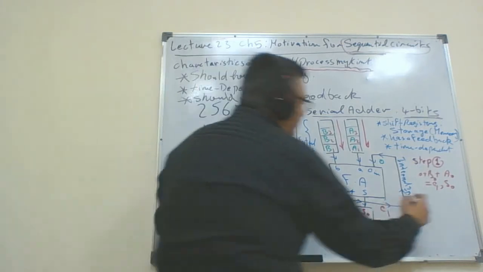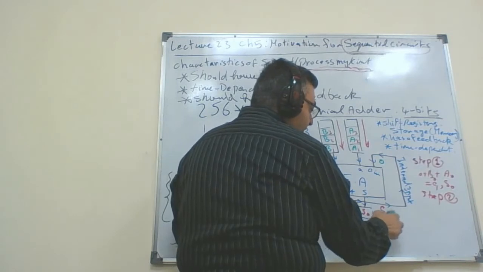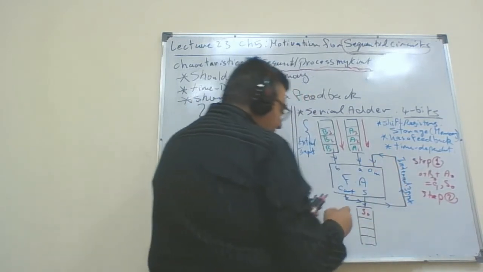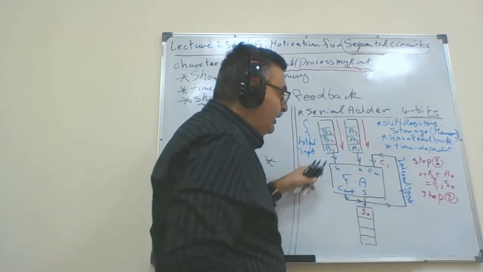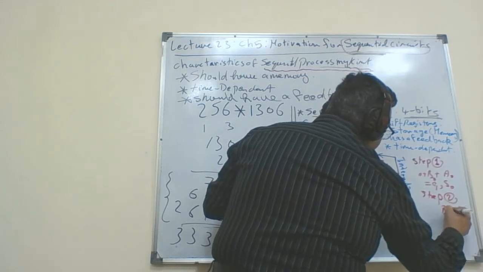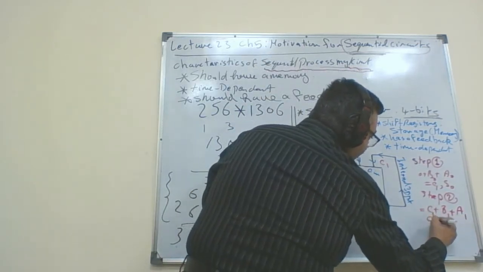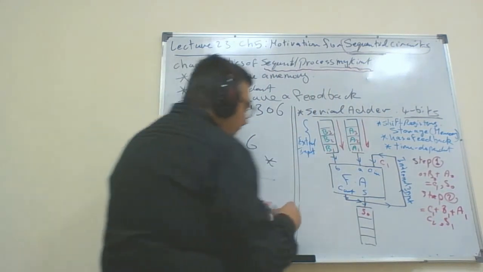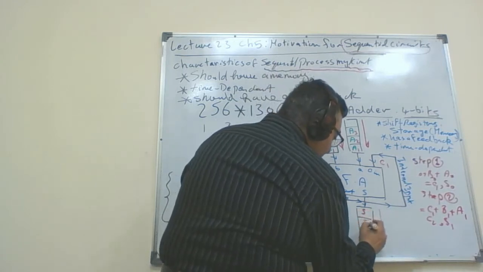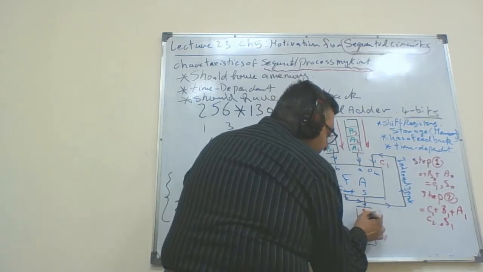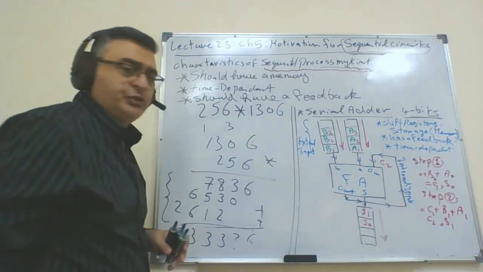So right now in step number 2, this full adder will have the following inputs. It will have C1 from the feedback, it will have A1, and it will have B1, added together. When you add A1 to B1 to C1, this will give you the answer S1 and C2. Again, this is a shift register. So S0 produced in the first step will be shifted down one step and will be replaced by S1 from step 2, and also the feedback here will change from C1 to C2.